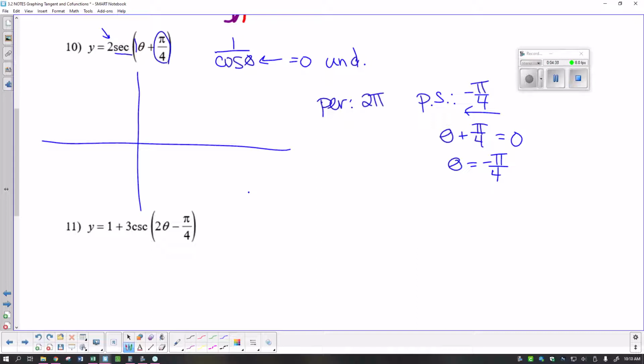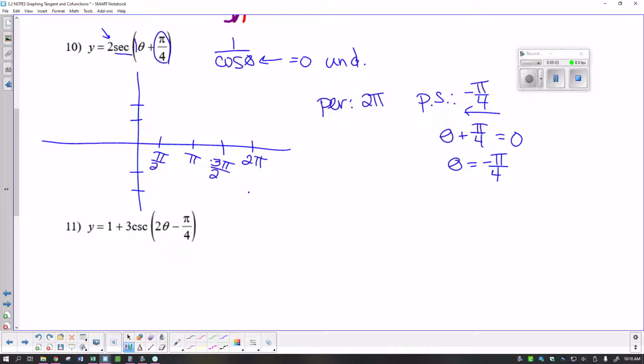So I'm going to get 2 pi on here, and I'm going to probably go pretty darn close to the end. And we know how to break these up. We've done it so many times. All right, the other thing, remember, our cosine graph would be using these 2. Our secant graph won't be using those as its high and low, but it's going to help us determine where all those go.